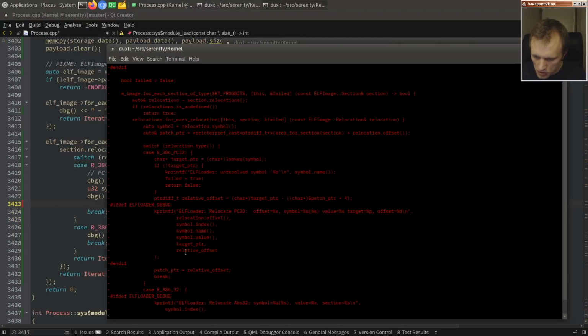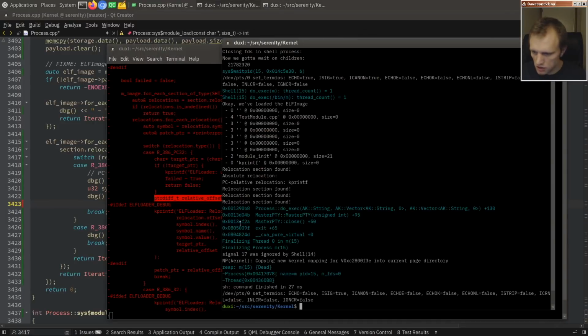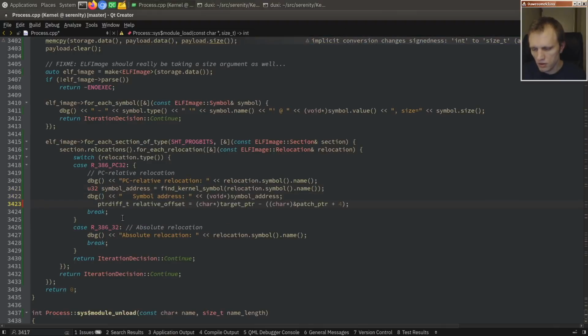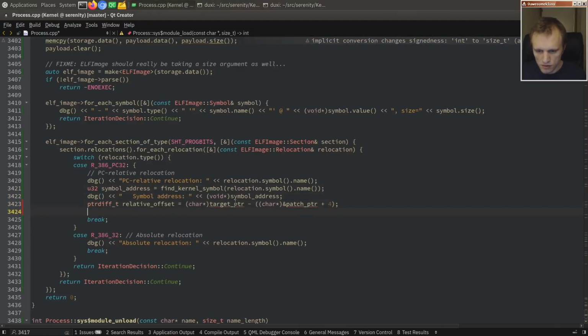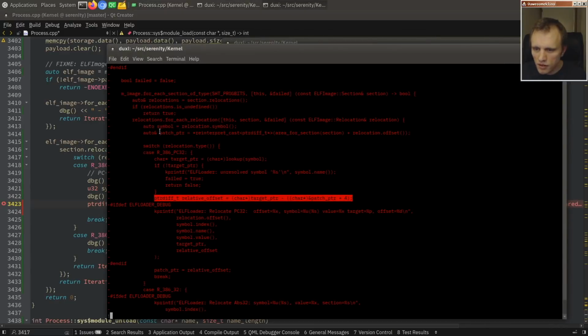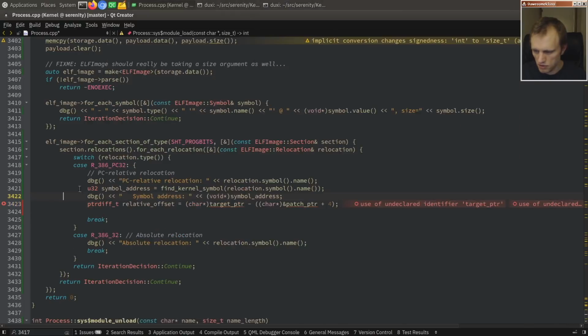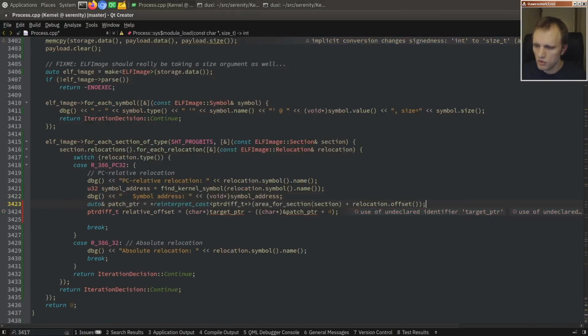And the way we patch it is, I guess we have a relative offset. I'm just going to copy this. The patch pointer is this. This is the pointer in the instruction stream that we want to replace. So this points directly to what we want to change.